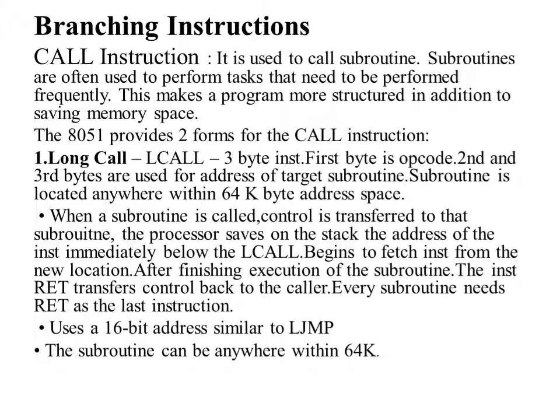Whenever a subroutine is called, the control is transferred to that subroutine. At that time, the address that was there before the subroutine is stored onto the stack and the control is transferred to the subroutine. Once the subroutine is executed, at the end of the subroutine there will be an instruction called return. That return instruction puts the address of the main program back, so the execution goes out of the subroutine and the main program starts executing from then onwards.